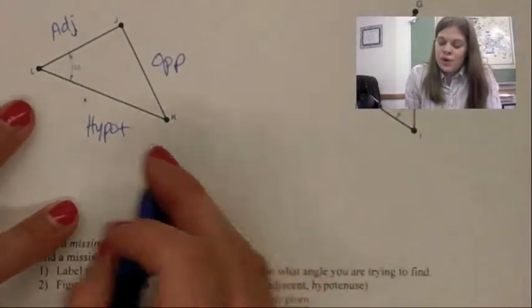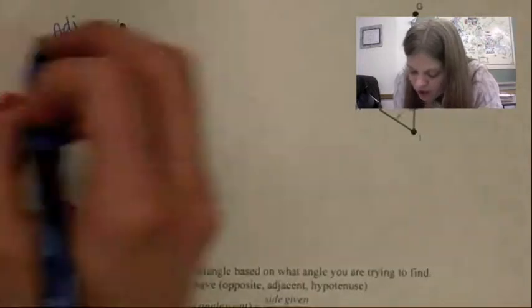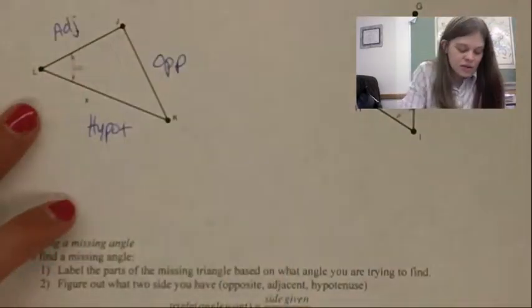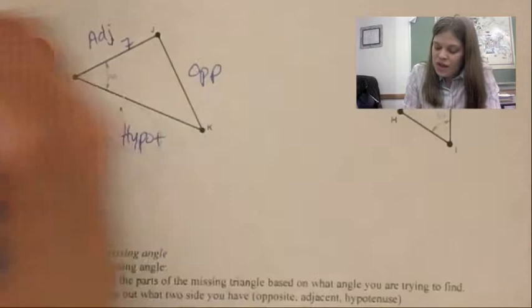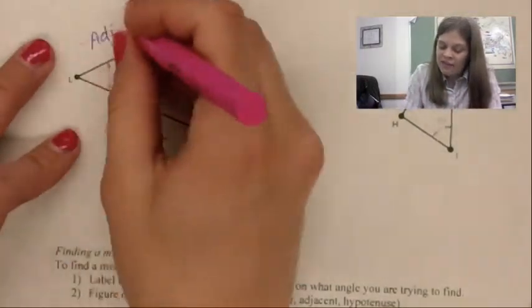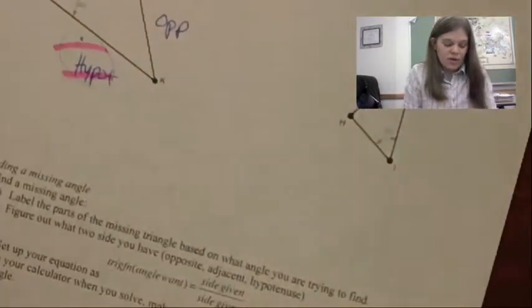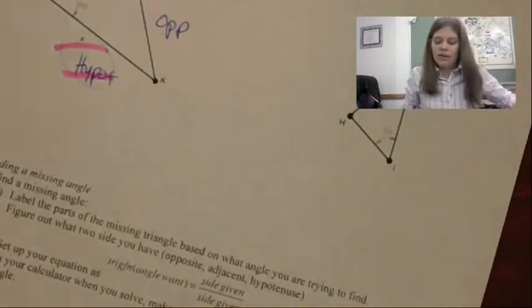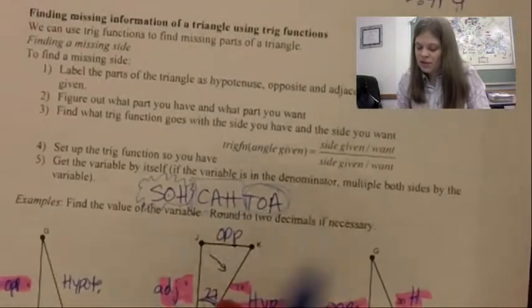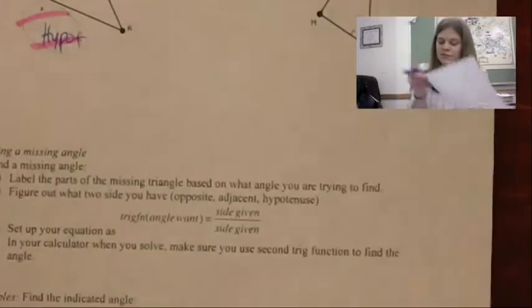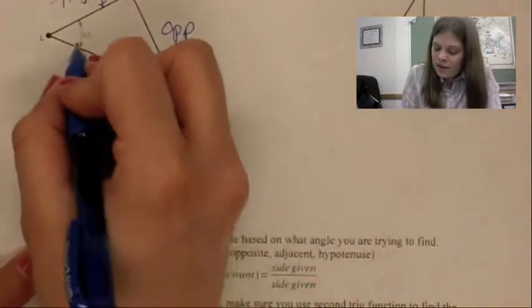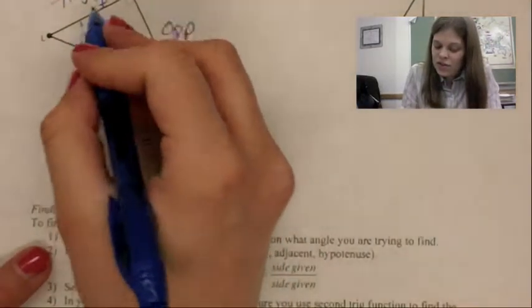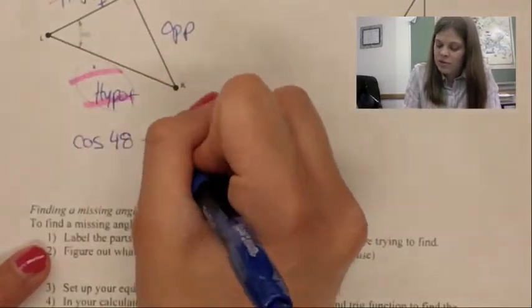Okay, so I want to think, what do I have and what do I want? I kind of crossed out my adjacent. I accidentally covered up the fact that that was a 7, I think. Yeah, 7. And then this was the x value. So I have the adjacent and I want the hypotenuse. So if I look back, the adjacent and the hypotenuse is with cosine. So I'm going to set up my problem in a similar manner. So the cosine of my angle of 48 degrees is adjacent, 7, over the hypotenuse, which is x.